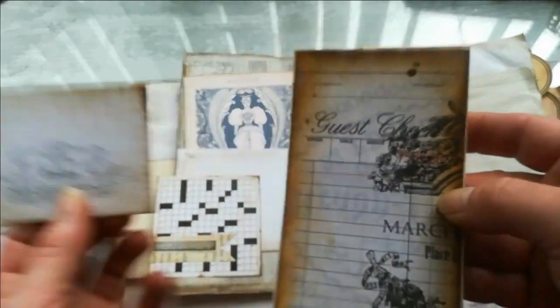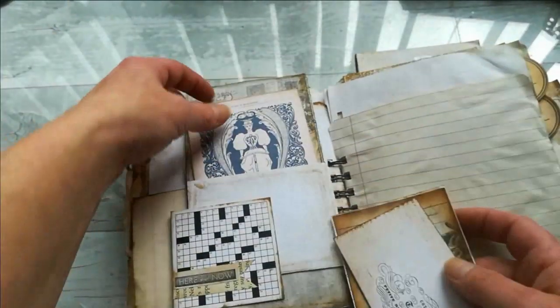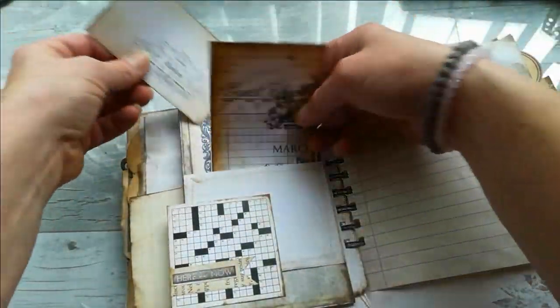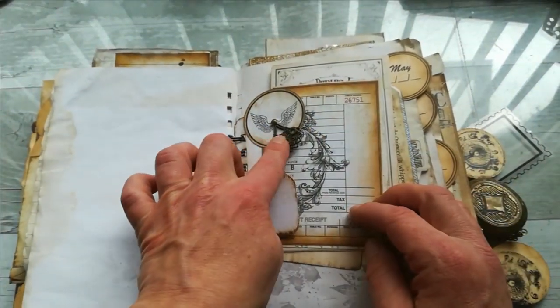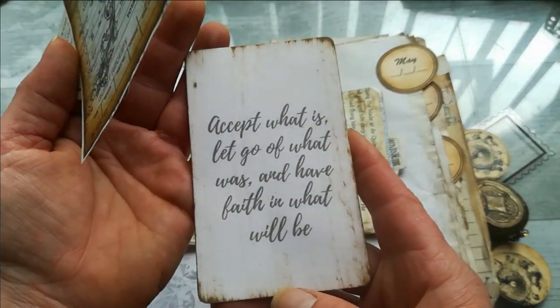When we flip it over we've got a tiny mini small pocket here. I designed this myself with this small stamp, and when we flip it up it's a space maybe for little pictures. Here is another pocket and this lady, and pages here. I created this one — it's just decoration — and it can be opened, and this is like a tuck spot with a small quote.